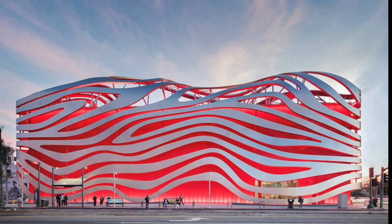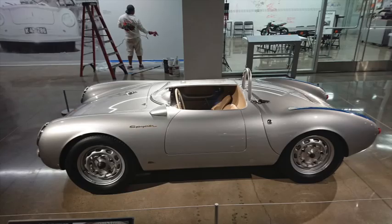Smart thing. Yeah. And let's see, what are they featuring? What are the headline cars at the Petersen Automotive Museum? I've got two extremes here. I'm going to go with this one to start, actually, because is there a more Hollywood car than this? Do you know the Hollywood connection of this car, Summer? When I think of Porsche and Hollywood, I think of James Dean. Correct. Absolutely, in one. It's a Porsche 550 Spider mid-engine racing car.